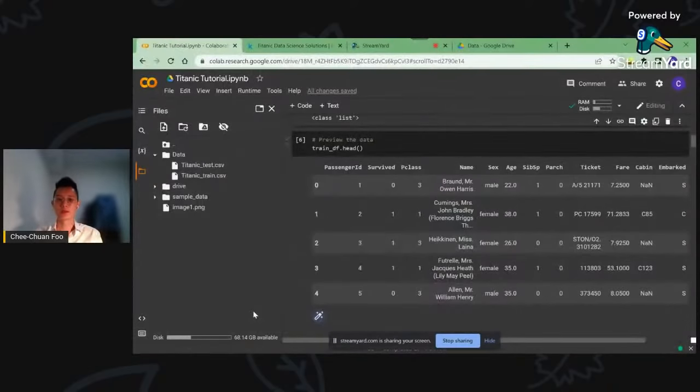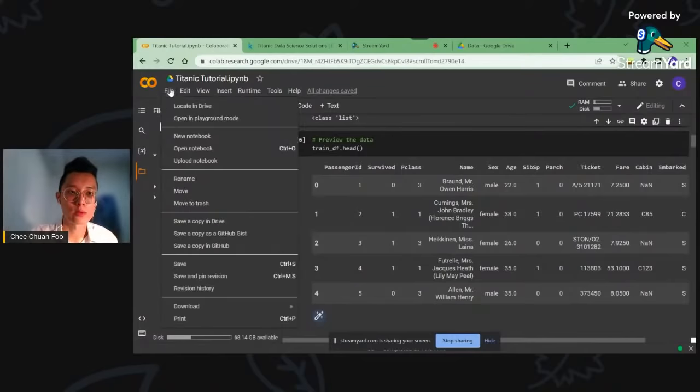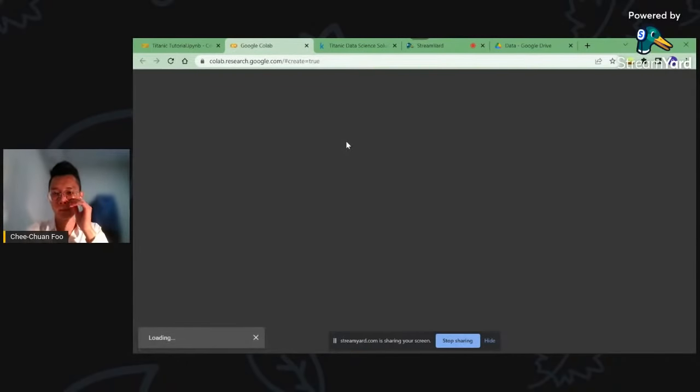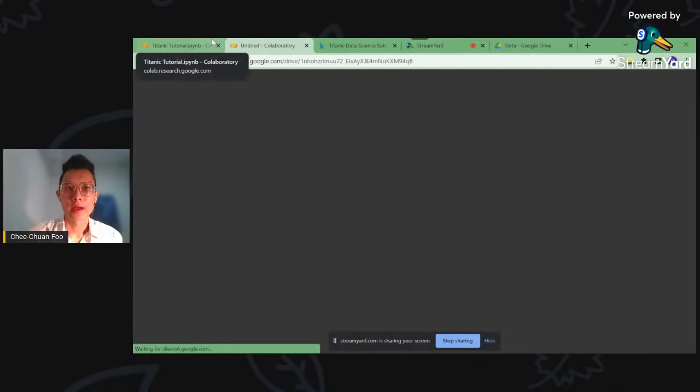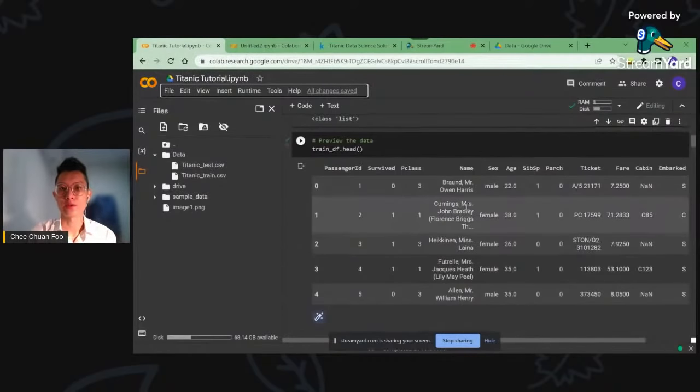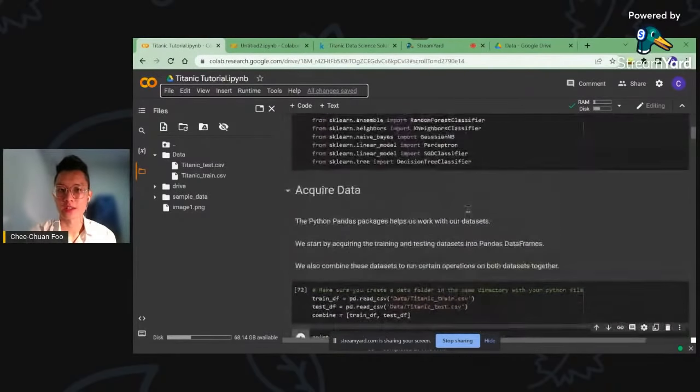Okay, so how we would do this is I would create a new notebook, and I would try to write most of the code from scratch so that you will see the thought process of writing it.